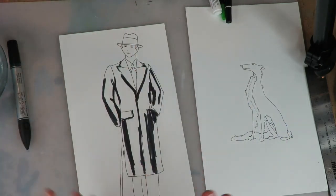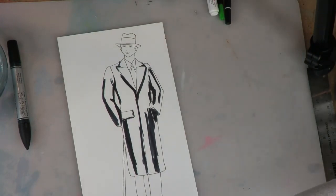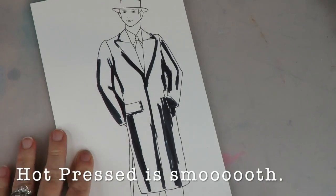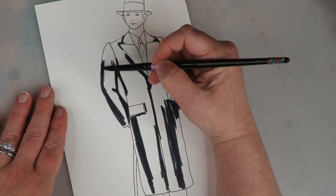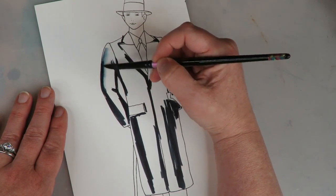So this will be a disaster if you're not on watercolor paper. I should have said that at the very, very beginning. So we're on watercolor paper. This is hot press, so it's very smooth. There's also cold press, which is very textured. And that is what I'm working on, which allows the pigment to really blend.